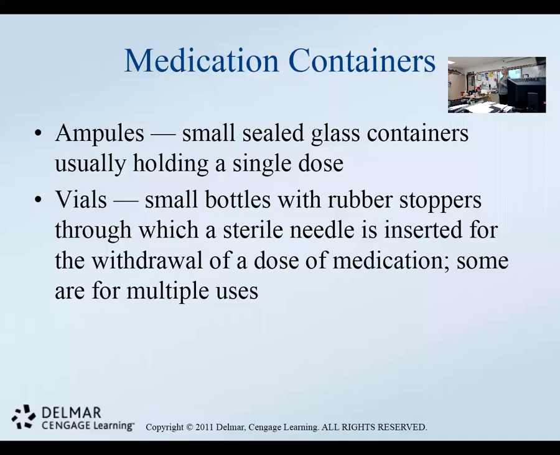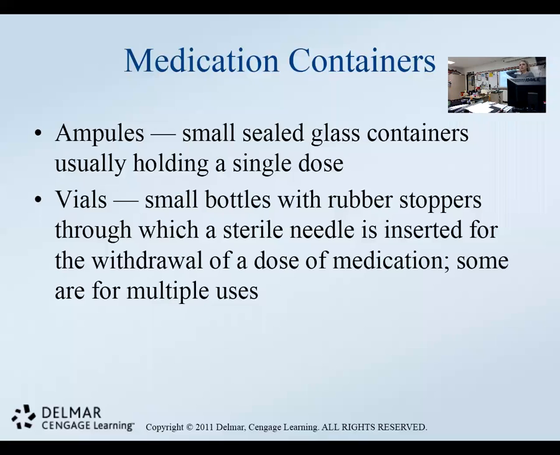So usually the needle that you draw out of something with is not the needle that you inject with, because it makes the needle more blunt the more you put it in the rubber stopper. Nobody wants to get injected with a blunt needle. So you just unscrew it and put a new one in? Yeah. If I was using an ampule, I would put my filter needle on here, pull up the medicine, put my other needle back on here, prime it, and then inject it. That's pretty nifty.